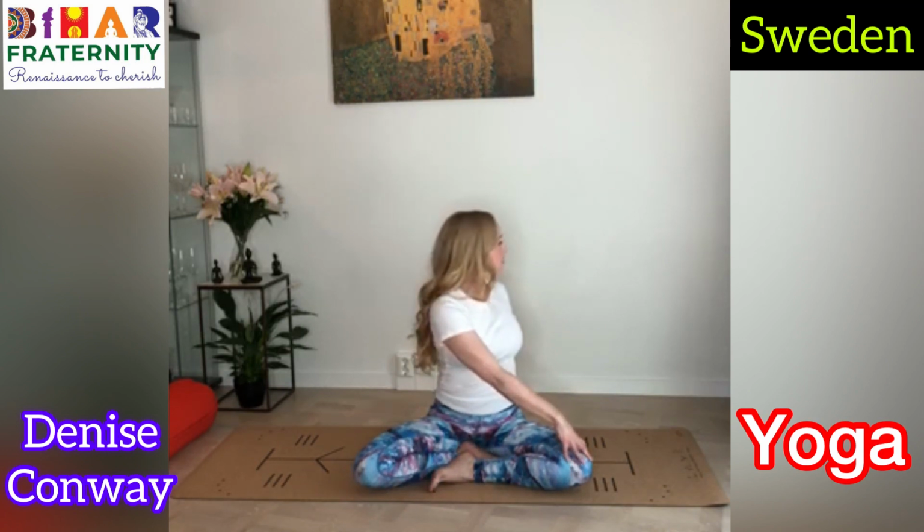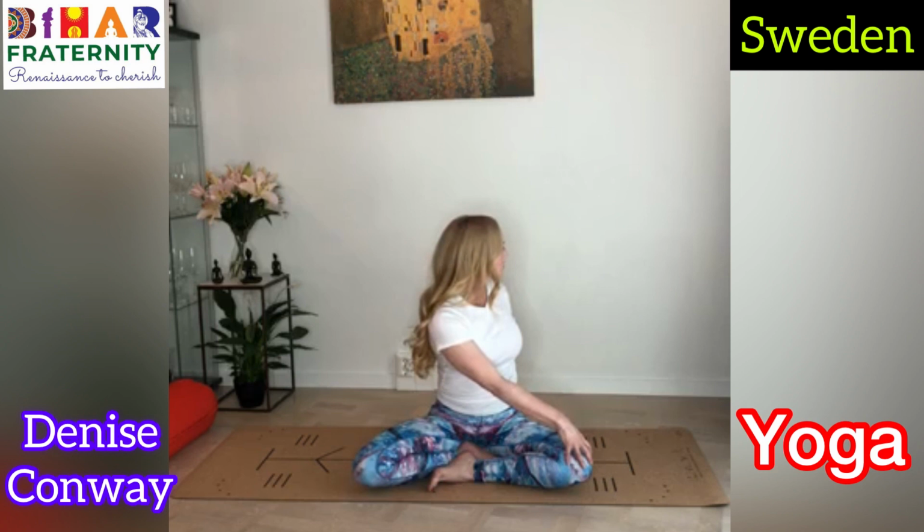So to begin, we're going to bring the right hand behind the back, the left hand onto the right knee. We're going to inhale to lengthen the spine, so grow nice and tall. Keep the sitting bones pressing into the floor. Exhale as you twist and look around behind you. So inhale to lengthen, exhale to twist. And it's not the hands that are doing the twisting, it's the rib cage. Inhale to lengthen, exhale to twist. Inhale to lengthen, exhale to twist, and on the next inhale, coming back into the center.